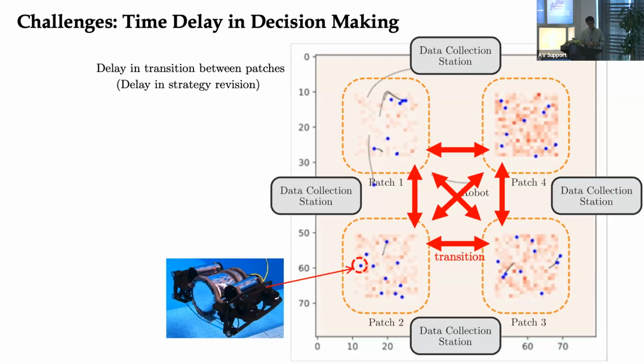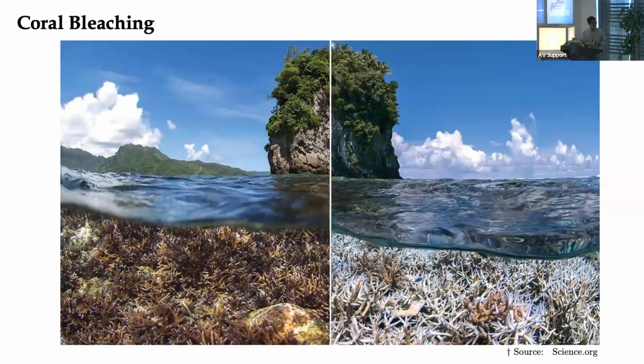So there are some of the still challenges we have to tackle, but we are still making progress along the way. Okay, so I want to briefly talk about the coral bleaching. We are already aware of the series of coral bleaching, and yesterday we had very nice presentations on the negative impact of coral bleaching on our local society.